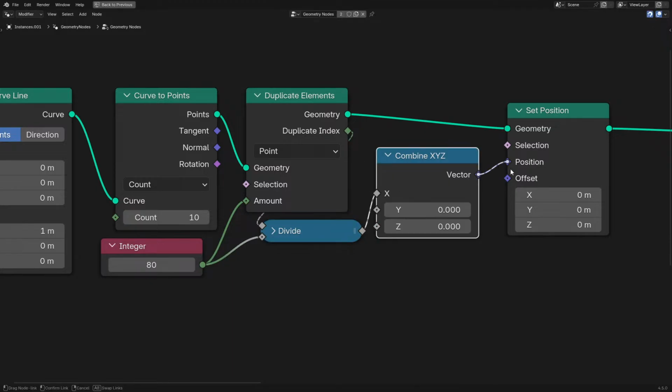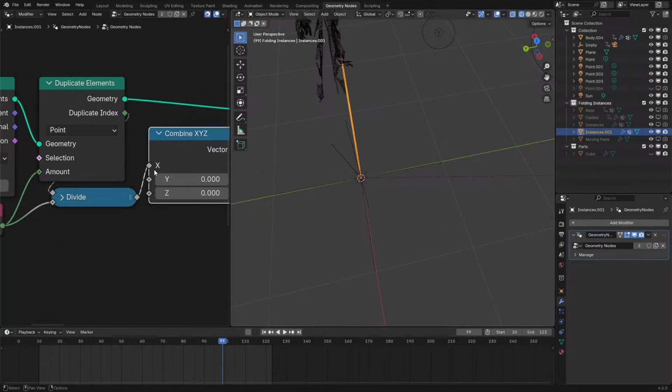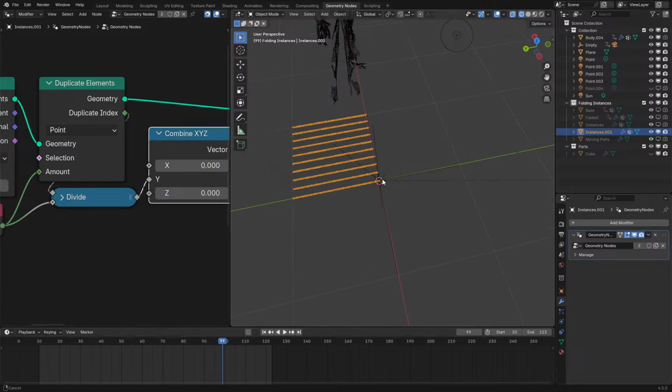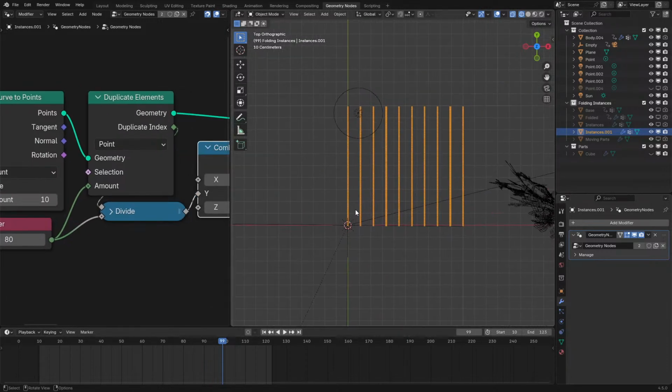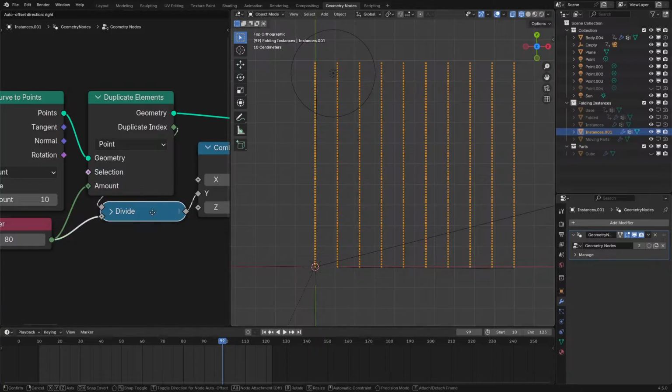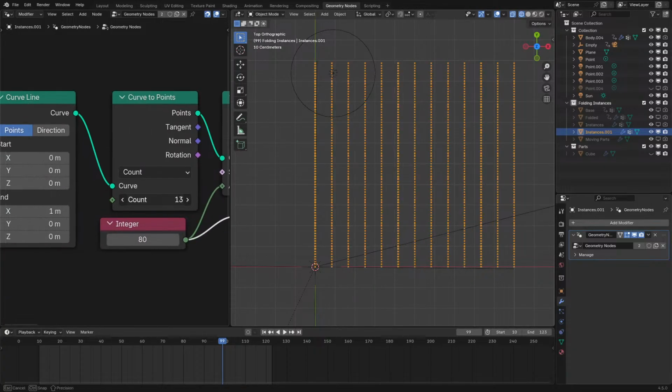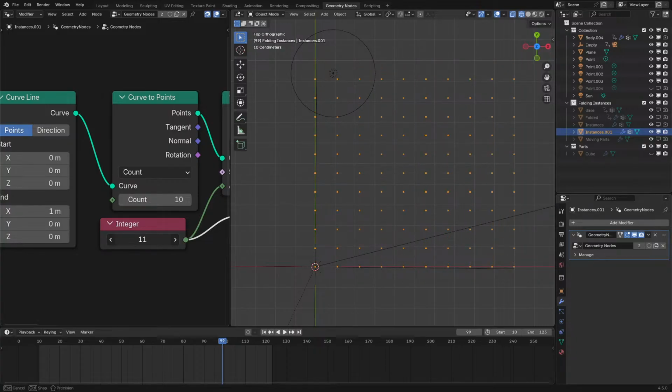Put it right there. Yeah, that'll be fine. And then if we... yeah, there we go. Though I think, is that going to negative? Oh no, that is positive, okay. So with the duplicate index, I'm going to offset these by half of whatever this is. So we have that, and then we have this, okay.